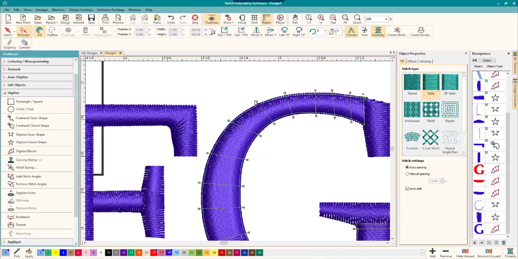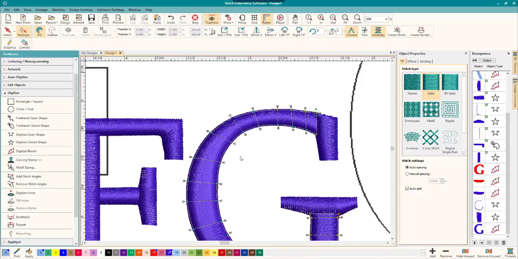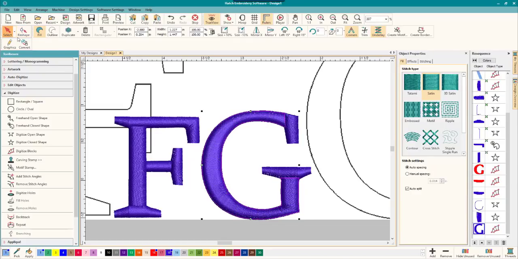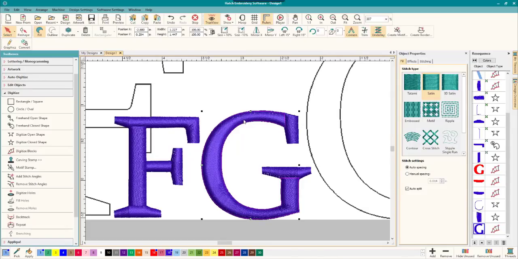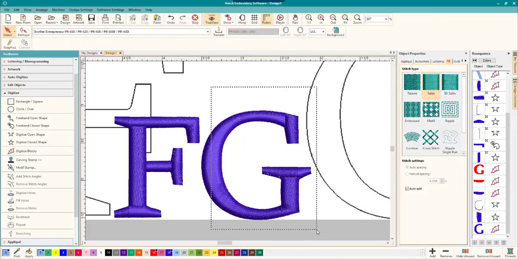I'm not clicking on the angle lines, I'm clicking on the node, and then you simply press spacebar and it turns it to a curve. And look at how it fixed it, just with a couple of things. It's worth going in. Now look at how smooth that is, how delightful. So I think we did a very good letter G.